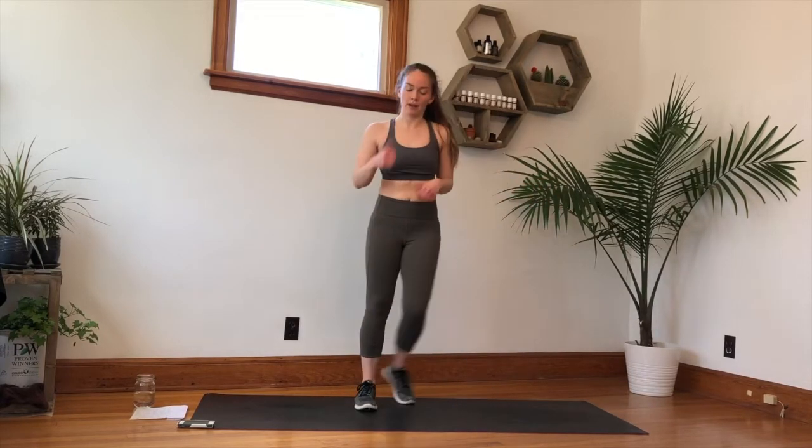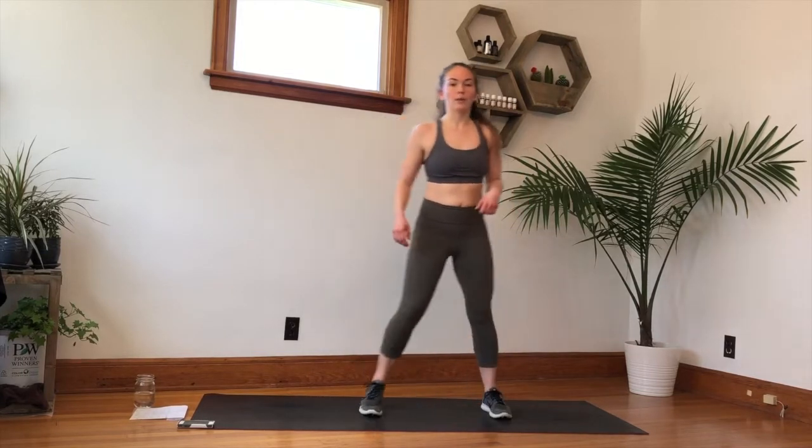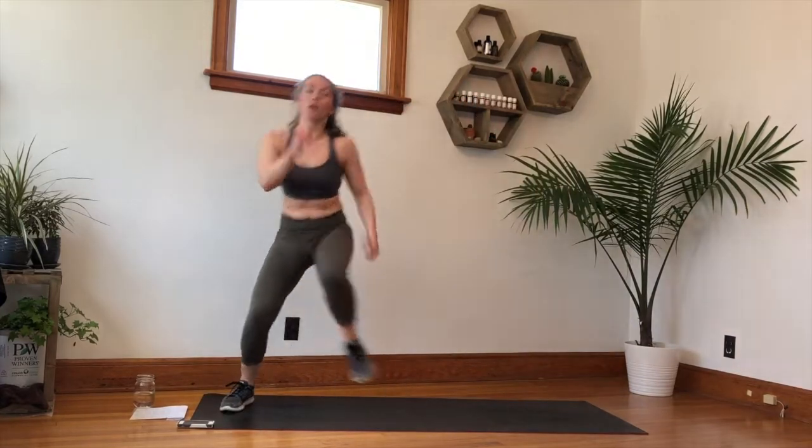1, 2, 3, knees. Now this time I want you to find as much surface area as you can. 1, 2, 3, knee comes up. Let's do it. Here we go. 1, 2, 3.